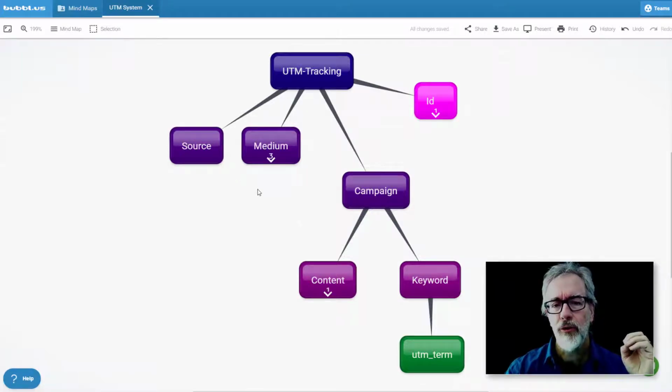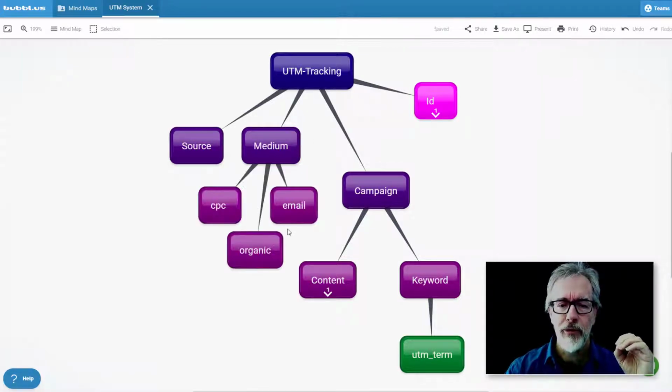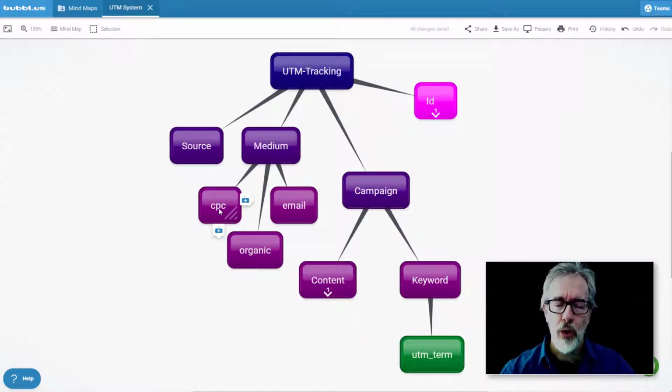Medium is usually used for referral types. So here are some examples. CPC is an important one that is used generally to tag all paid traffic, and the automatic reporting setup that you already have as a default in Google Analytics summarizes all CPC traffic as paid traffic, right? Then other examples are email, or let's say you have a good SMS retargeting going on, you put SMS there. So that's kind of like the medium by which the traffic gets there.